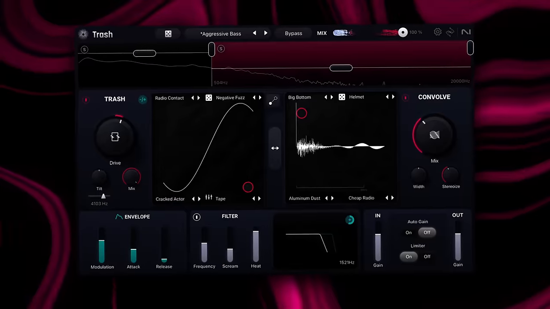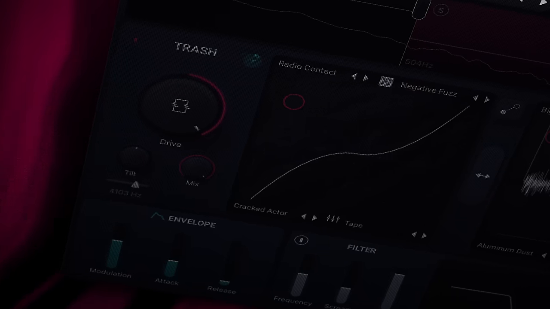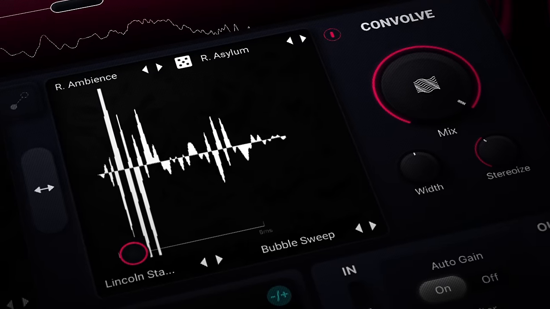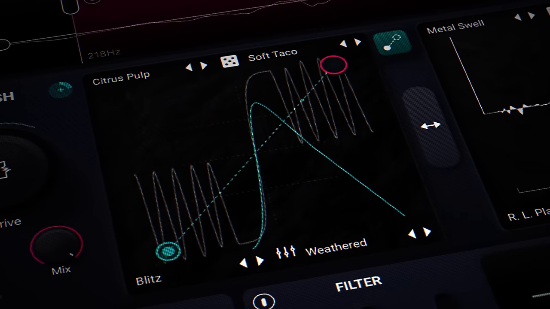And what I love about Trash is there's so much depth to the actual plugin, and there's so many things you can do between just the distortion, the room sounds, the modulation. Like, we barely even touched the modulation. And I'm just showing you some subtle ways to use it on vocals. So imagine what you could do with other things.